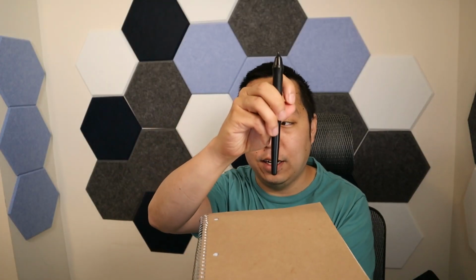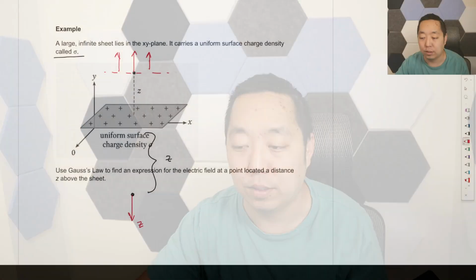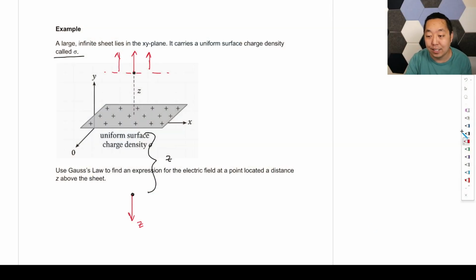So back into here, if I were to flip this thing upside down, then it's the same thing over here. But if I flip this infinite charge upside down, it's still an infinite sea of positive charges. So it should be the same electric field down there, okay? So that's important to understand. And so then what we can do is we can pick, we'll say, a cylinder like this. We'll pick a surface like this.